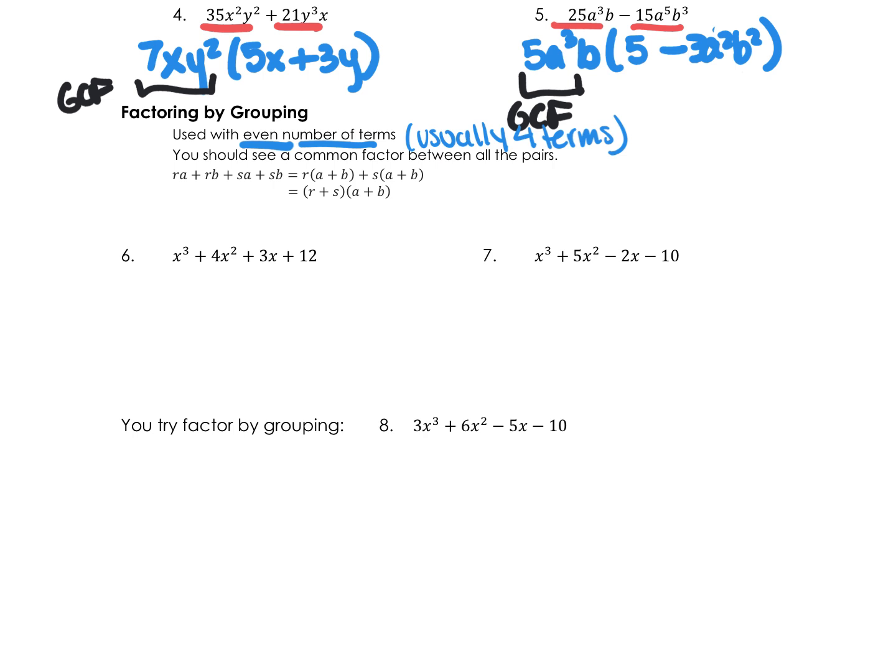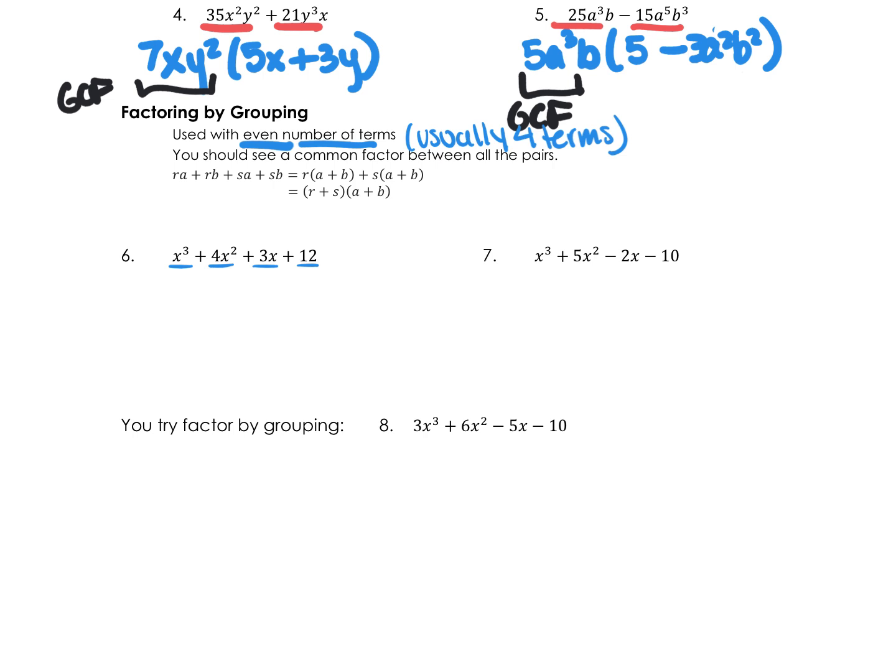You should always look for a GCF first when you're factoring at all, period. You should look to see if every term has a factor in common before doing any factoring. That should always be your first step. That's why we started with the GCF, okay? So if we look here, there are 4 terms here. X cubed, 4x squared, 3x, and 12. They're all separated by plus signs, so those are 4 terms, okay?